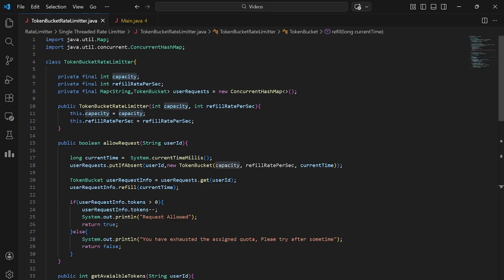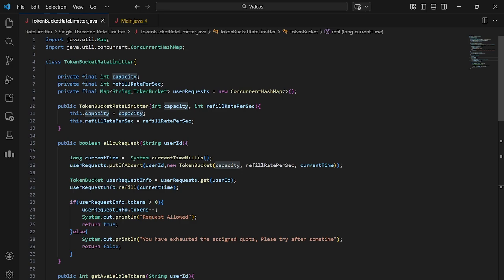We are not considering multi-concurrency or multi-threading here; we'll cover that in upcoming videos. This is for an application where just a single thread executes this process.